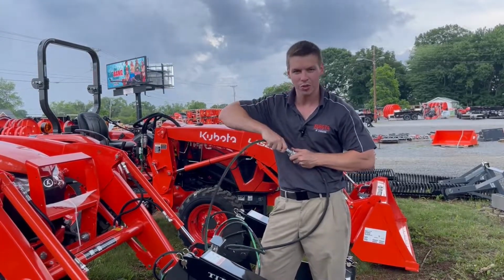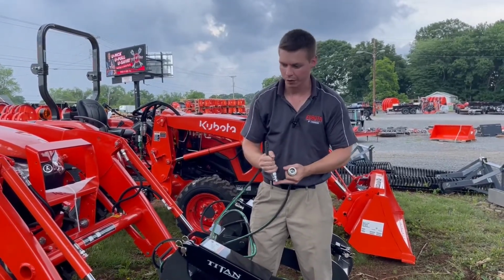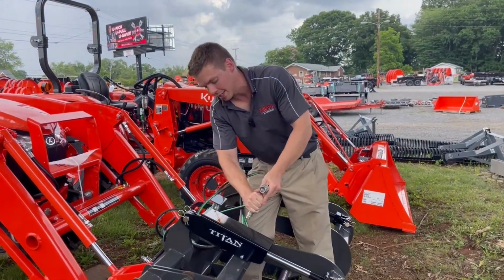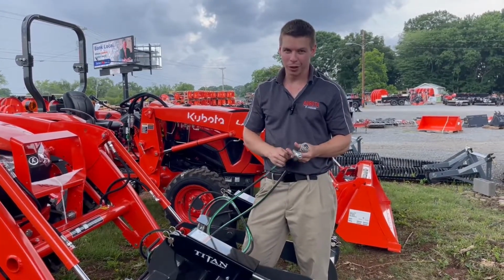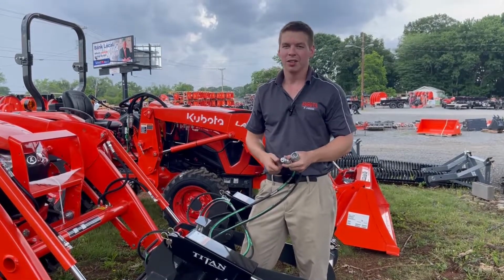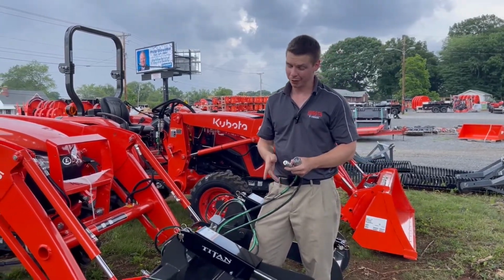Otherwise, let's say you can't do that or you forgot to do that and it's just stuck. Take this, and against the grapple, against ideally like a wooden surface or something like that so you don't ding it up, you want to basically put pressure against it so that pressure will pop out. There's multiple ways to do this. You can take a screwdriver or a wrench or something like that and push down either in the female end or on the male end. The issue is if it's on like a big implement under too much pressure, that thing will come out with some force that could cut through you. So you got to be careful with that end.